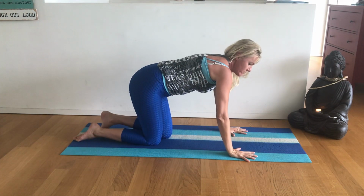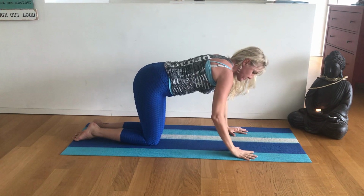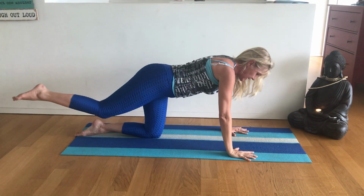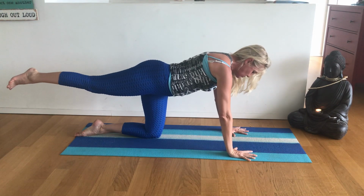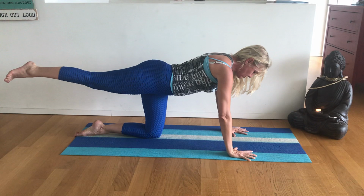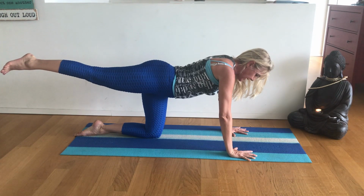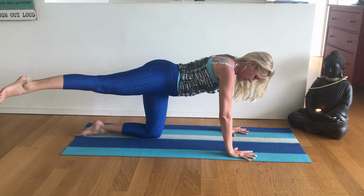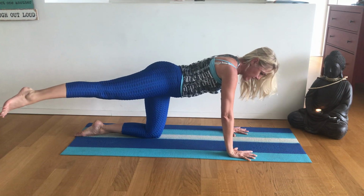It's a variation of the donkey kicks, but we will do it with a straight leg. I will do the right leg. Make sure the hands are spread, fingers spread. You press the upper arms towards each other, fingertips to the floor, navel to spine, and from here turn the leg a little bit out away from the mat. So it's not in a straight line, there's a little bit of abduction happening.